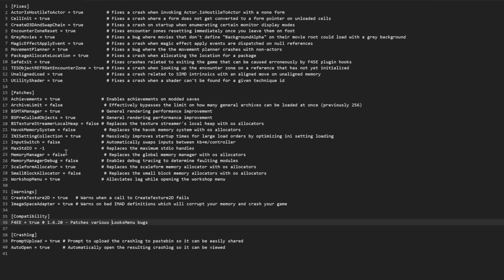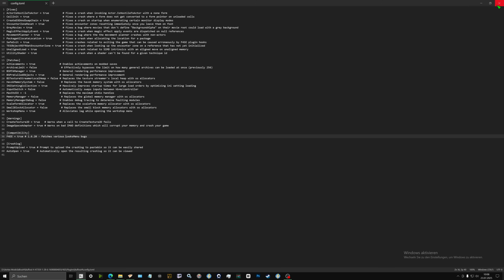So what this will do is let another mod take over the memory manager option here, and you set this to false, guys, and this will also make your game run smoother, because the block allocator also drops your FPS and does not help with texture loading in the game. This is basically also what you see in your Buffout 4 crash logs. We're going to talk about them later at the end of this video, guys. So this is all of what you need to know about Buffout 4.